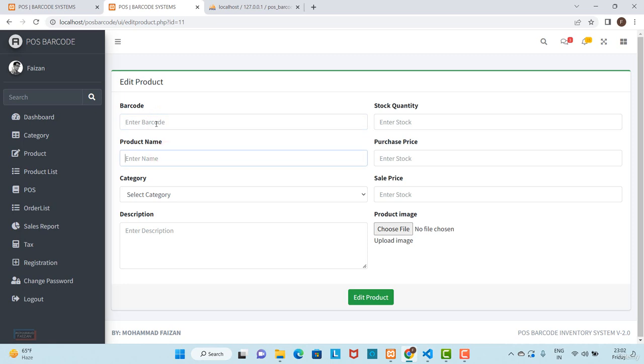Now just like that we can show the values from the database in our form elements. Form elements means our text fields. You can see here the barcode text field and product name text field, the drop down box, the description, which is a text area, this text field, and the file chooser. So we need to set the values from the database on those elements. Then we can change the text, the image, the category, the description or the stock quantity from here. Then we will click on edit product or update product. Here I need to give update product as the name, not edit product.